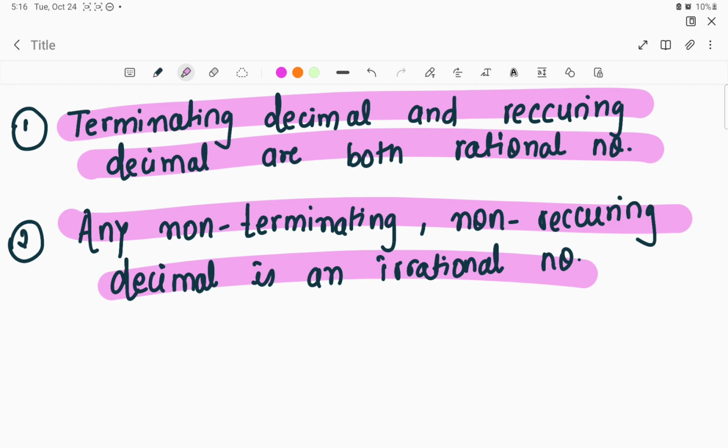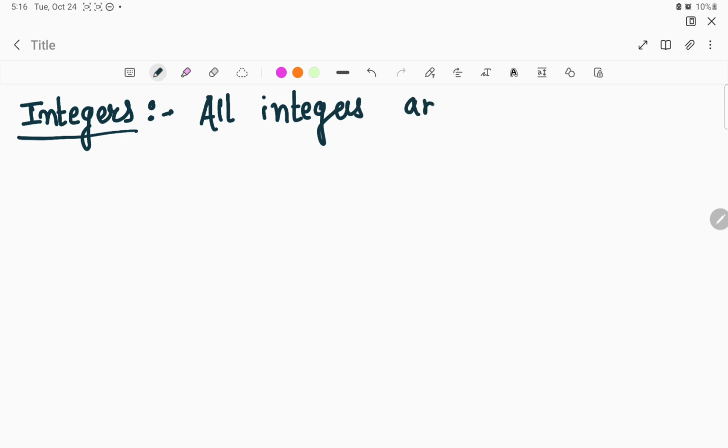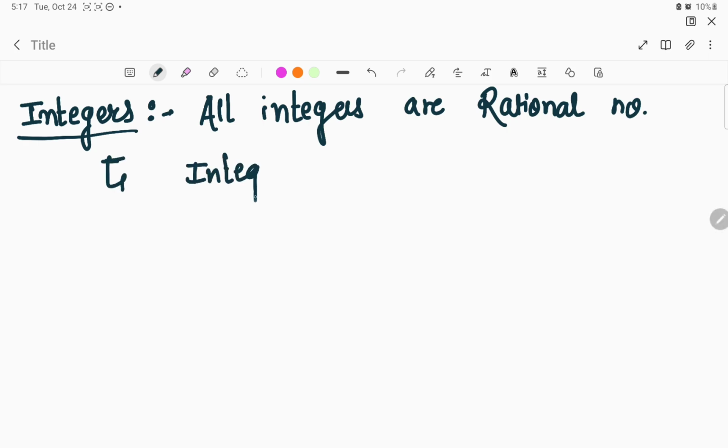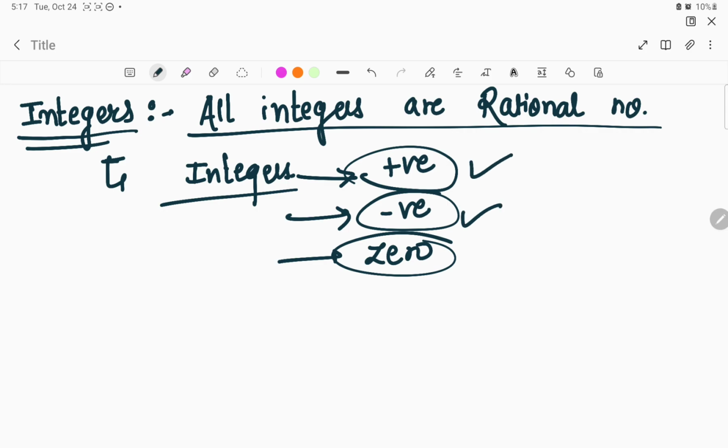Now let's move on to the next terminology of numbers, that is integers. So what are integers? All integers are rational numbers. Always remember, all integers are rational numbers. Okay, so integers are classified into negative integers, 0 and positive integers. Positive integers can be classified again further, I'll tell you that. So you have to remember over here that integers can be positive, can be negative, and at the same time they can be 0 as well. Okay, these are the 3 categories. Integers are rational numbers. Integers can be positive, negative, or 0.